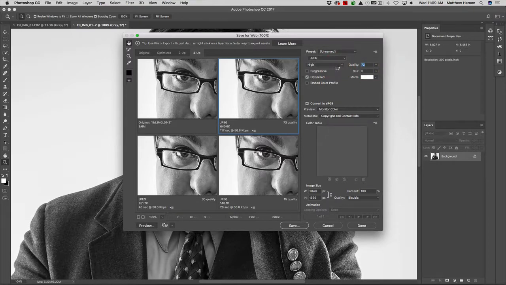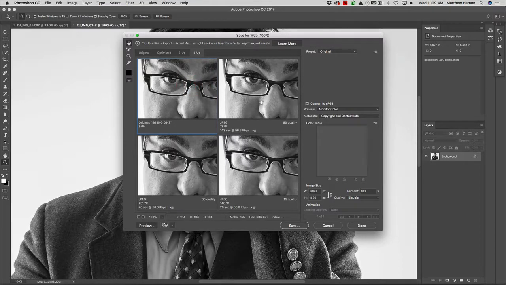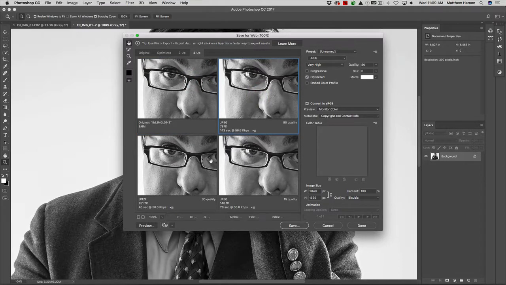So very high is quality of 80, and what I can see here in the upper left is with no compression. This is at 80 quality, which I've selected, and then here's 30 and 15. You can see also the size of the file is updated there. So as long as I'm under 1 megabyte, I'm probably pretty good. If you reduce the quality significantly, you'll see the image start to get really pixelated. The size gets quite small, but you wouldn't want to reduce the quality that much and lose resolution in your image. So that looks good to me, a quality of 80 or very high.